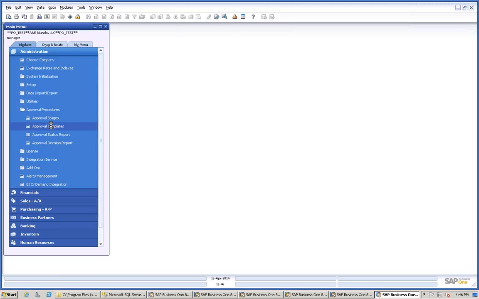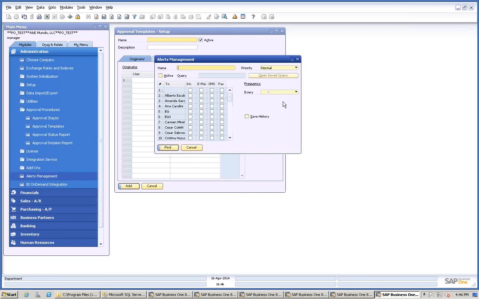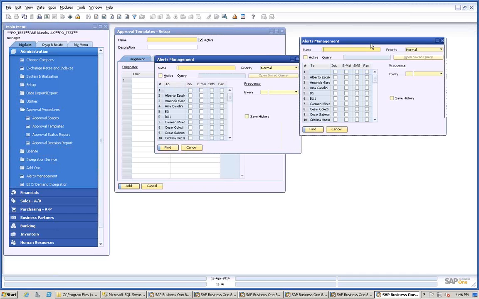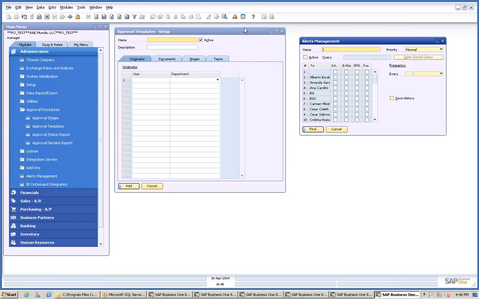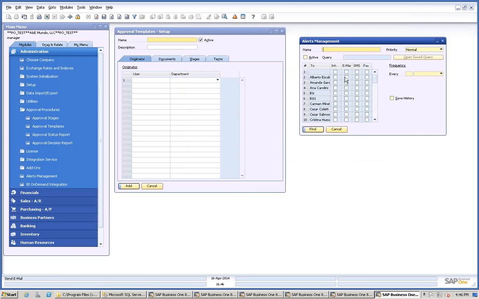That email there is an alert. It's not an actual email. No. The alerts, and this is what we have to link the two. The alerts, the INT is the internal. Internal message here. The email is the actual email. This will actually email outside of SAP. Okay. SMS is for a mobile device, and again, nobody uses faxes anymore, but technically I can send you a fax if I had a faxing software, but nobody really uses that anymore.